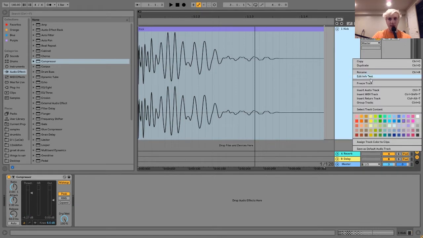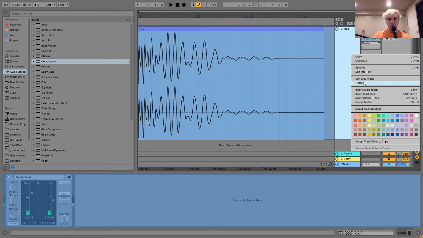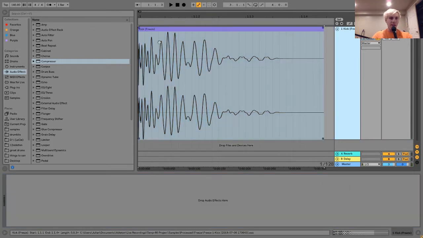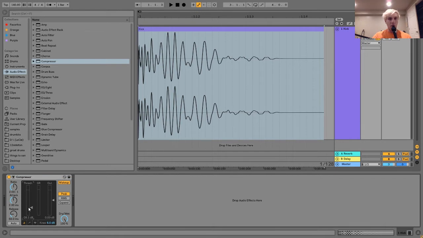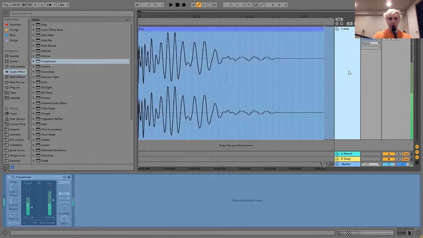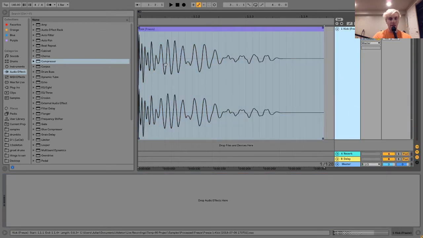If I freeze this and flatten it real quick, you can see it's bringing up some of these lower ones a bit, and as a result, it's helping to flatten out the higher ones. If I bring this down way lower, you can hear that it's very compressed. And if I freeze that, you'll see it's even more flat. Now you can see these lower ones have come down and it's flattening it quite a bit.